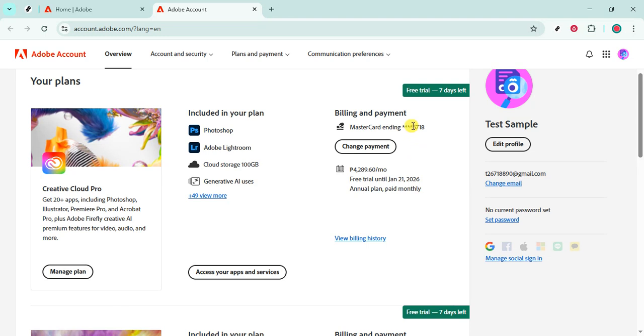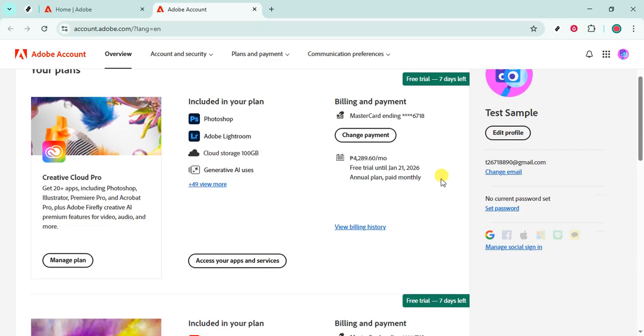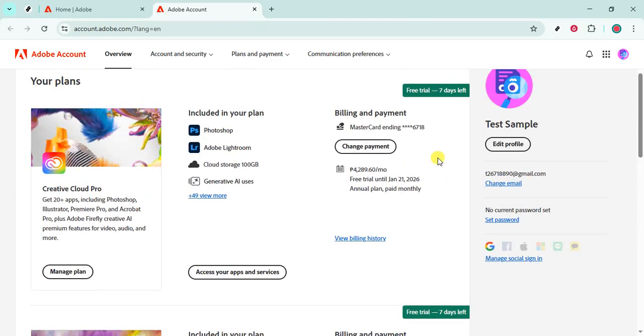Keep in mind that some payment options are region-specific, so you may see slightly different choices depending on where you're located. As you enter details, take a moment to review everything for accuracy. Small mismatches, like a typo in your address, can cause a charge to fail later. It's also a good idea to make sure the payment source you're adding has sufficient funds and is enabled for online or international transactions if applicable.